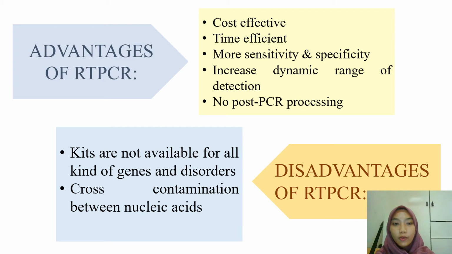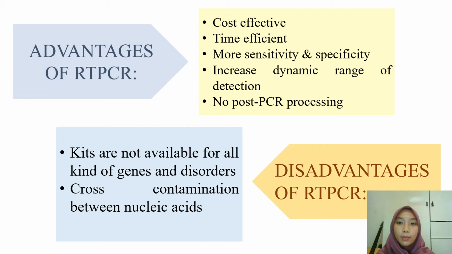This is the last slide for my part, which is the current technology that has been used in Lablink. The advantages and disadvantages of real-time PCR. The advantages of real-time PCR is they are cost-effective as they don't use much chemicals to run electrophoresis process. And second is time efficient because RT-PCR only took 30 minutes to 2 hours to give result.